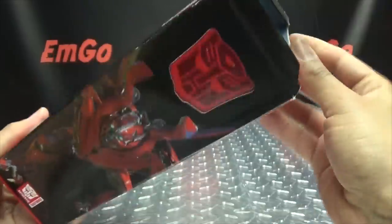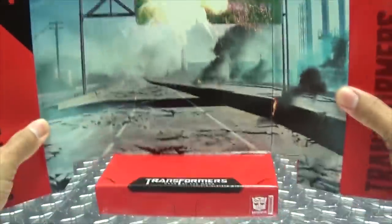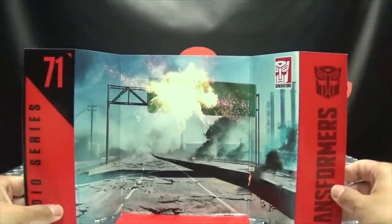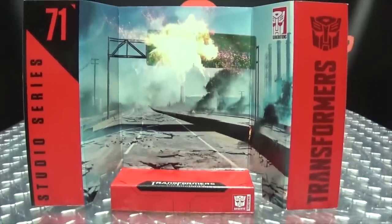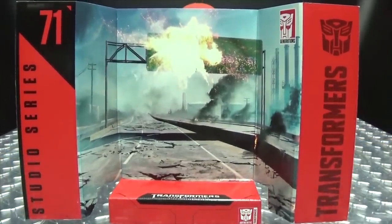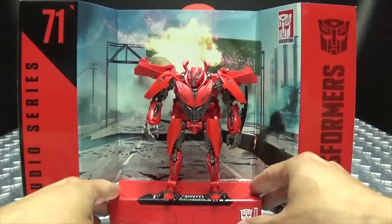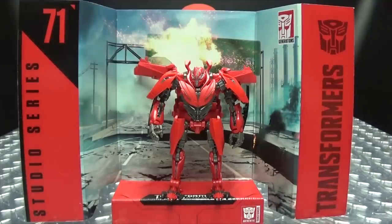And last but certainly not least, as always, we have the included base of displayage, which is in the box. Open it up, and here we have the highway from the highway scene, oddly enough. Number 71, Studio Series Transformers, Dark of the Moon logo, all that good stuff. And we can take old Dino here, and we can plop him down. And as always, it's a nice little display if you want to take advantage of it.